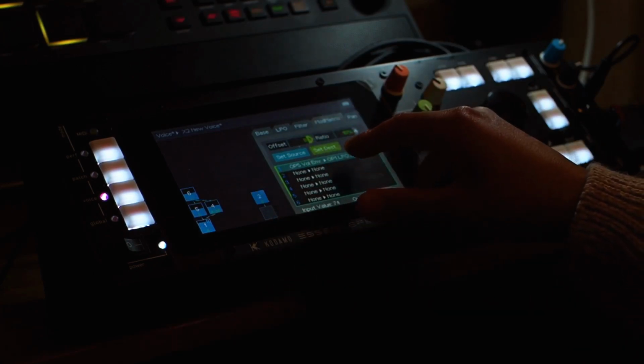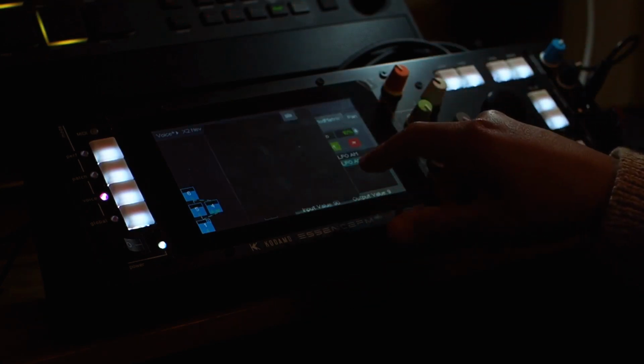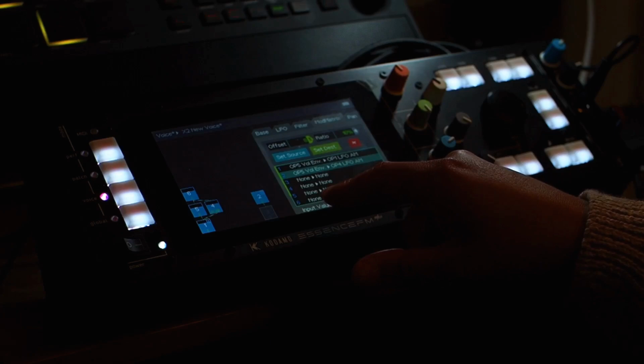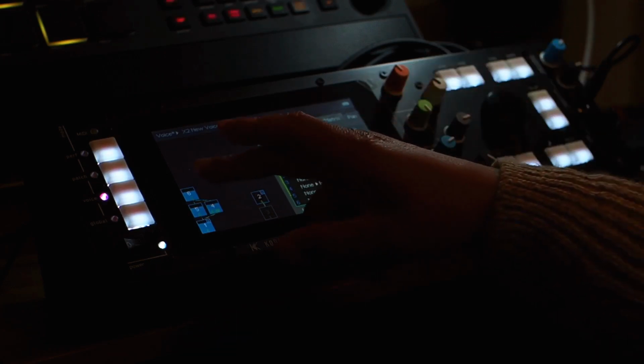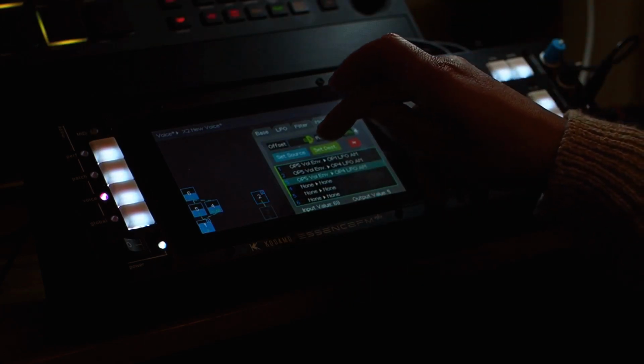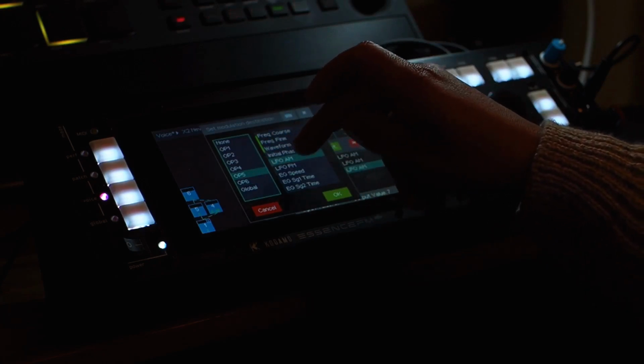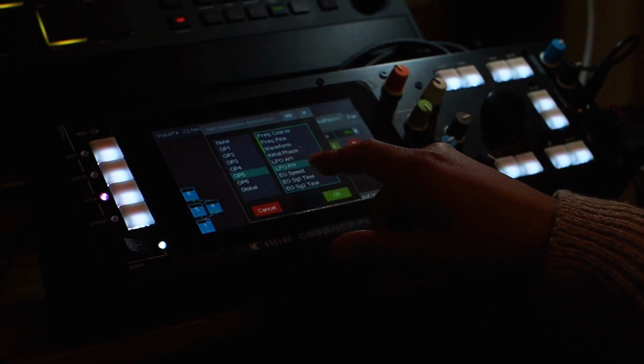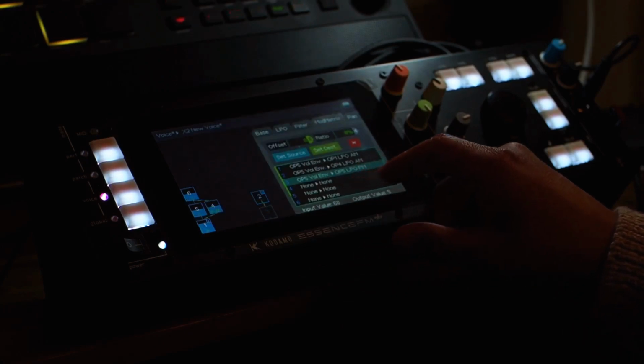The other operators, so rather than having to set it up each time completely, I can just copy that mod slot, paste it here, change the destination so it's operator 4 AM, and I'll do the same for 5 and 6. Sounds good if I put it on the FM for operator 5.